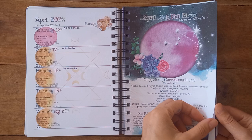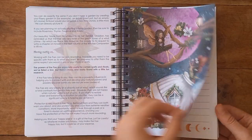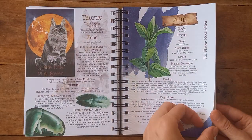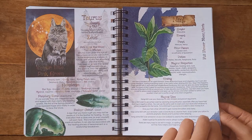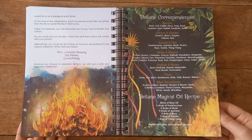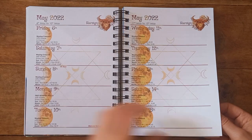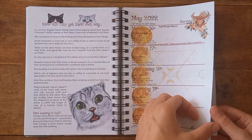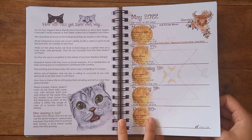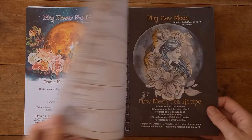For April there's a pink moon pages section with some fairy magic. Moving into May, Beltane is coming up — mint, which I love in tea. There are Beltane pages and correspondences, and there's the maypole. This part of the world still did — until lockdown — maypole dancing, May Fairs, and the crowning of the May Queen.